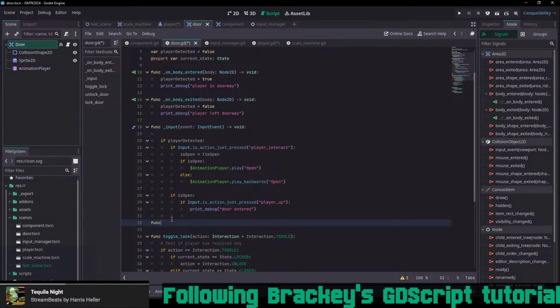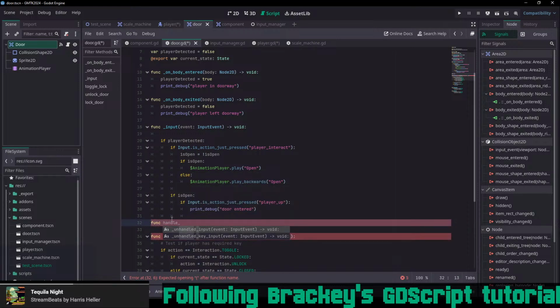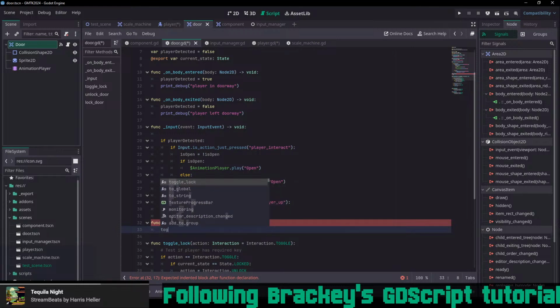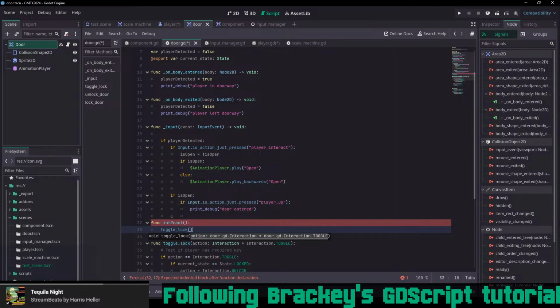So can we just do like function handle, maybe just call it interact? And this just calls toggle lock, let's say.